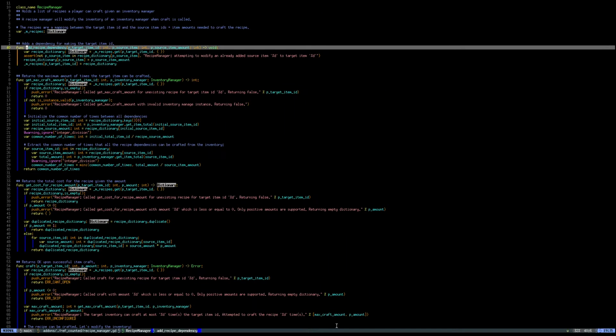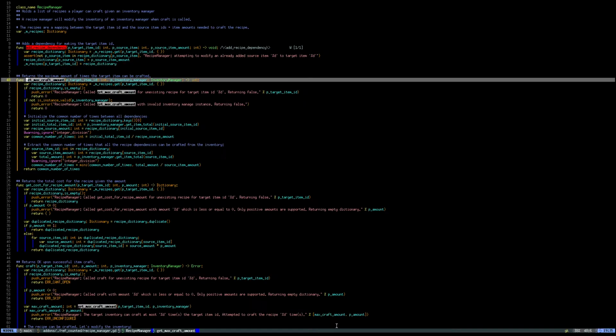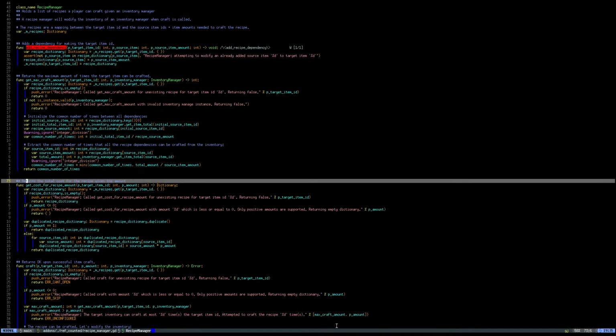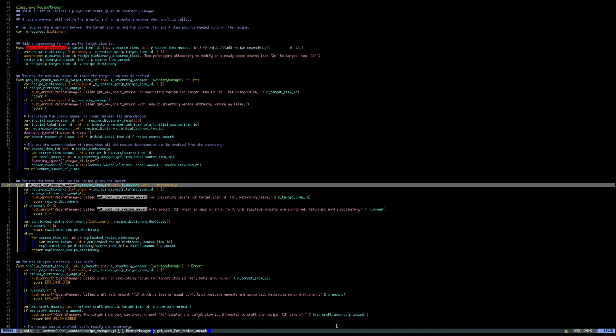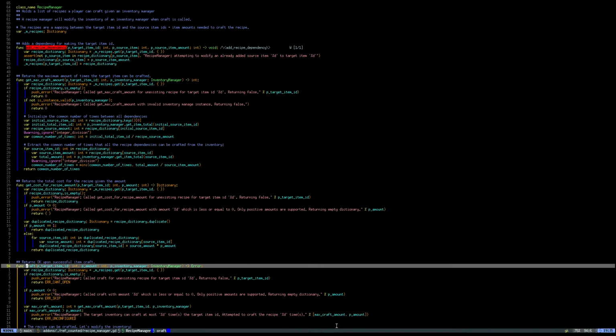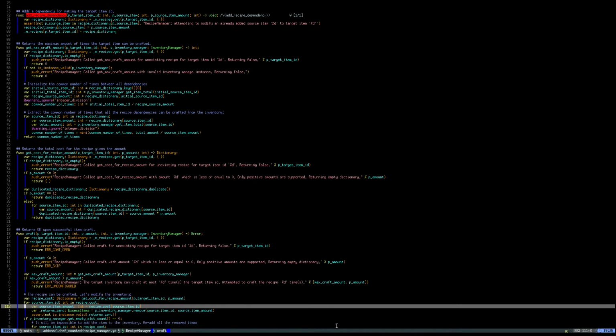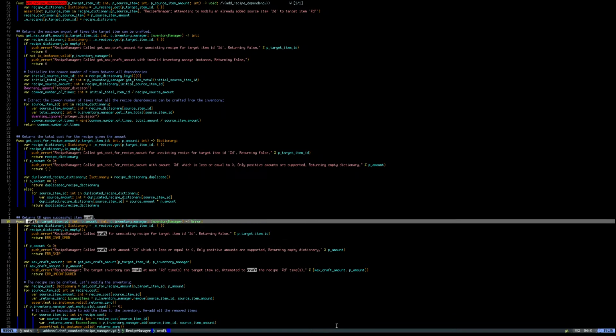I know we have like add recipe dependency. So we have for the target item that we want to add source item and then the source item amount. Given an inventory manager, we can get how much we can craft. We can check the cost for the recipe amount. And then we can craft the item. Crafting is just eating the items from the inventory manager.